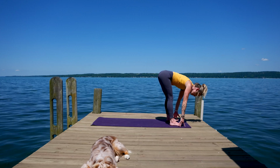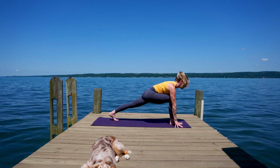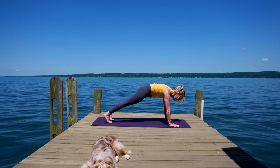Halfway lift here. Step your left leg back. In a pause, lift that back thigh. Exhale it into plank. Press the floor away. Core strong.